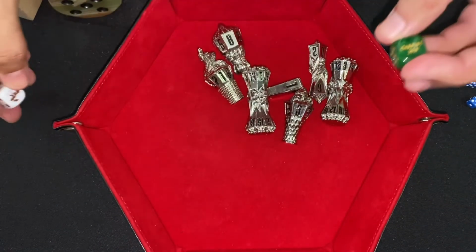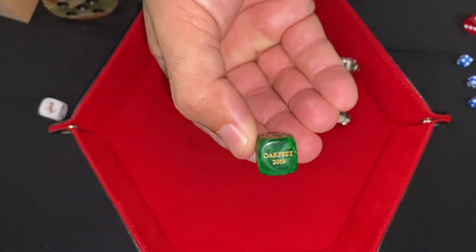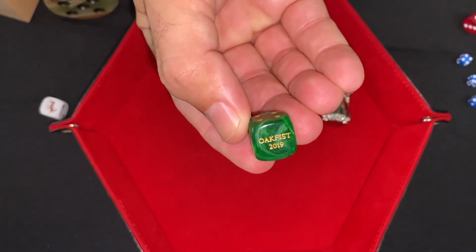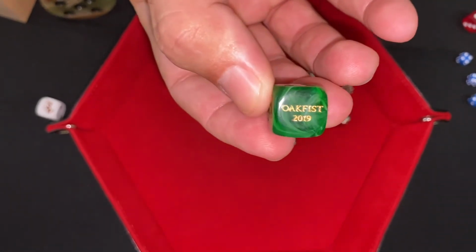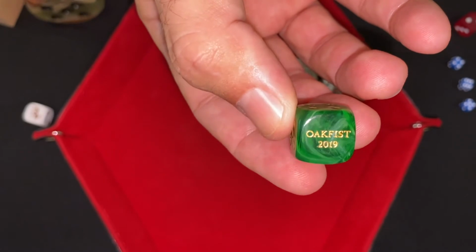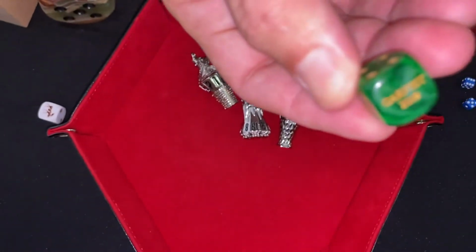Really cool. And then this one was sent to us from one of our favorite subscribers, Rivers RPG. He sent us his gaming group's dice, Oak Fist 2019. Really neat. Go sub to his channel if you haven't checked him out already. But yeah, dice are awesome. They can be even little treasures in themselves, you know.